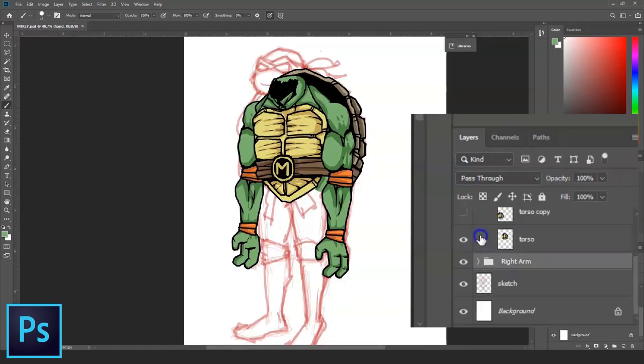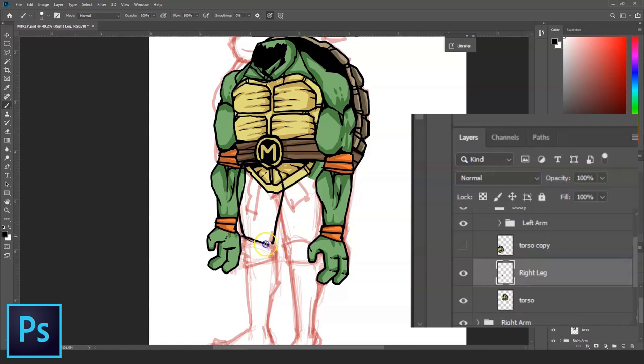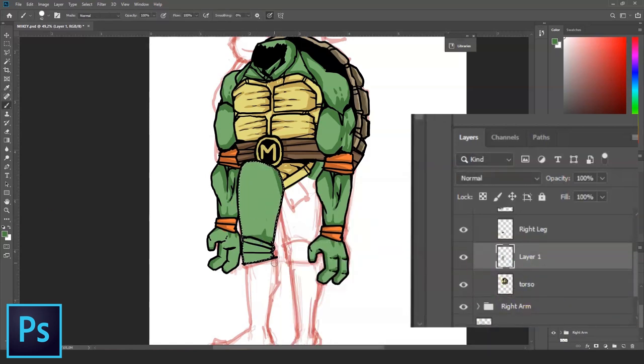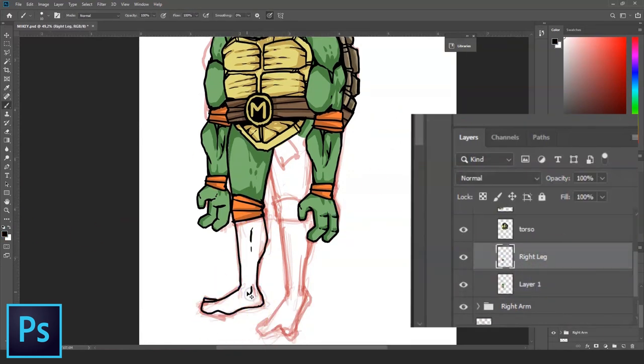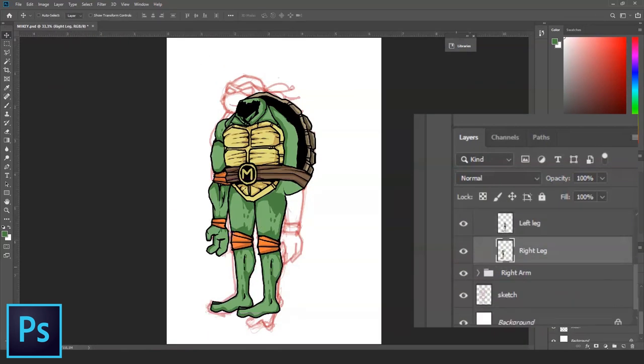When done with torso and arms, it's time for the legs. One layer for each leg into the body group. Line work, then color. Then duplicate the leg to create the left one. I won't really use the legs in this character, so I don't waste too much time on them. A general tip in animation or art in general is knowing what to put time into and not. Don't waste it on things that you won't even show or use.